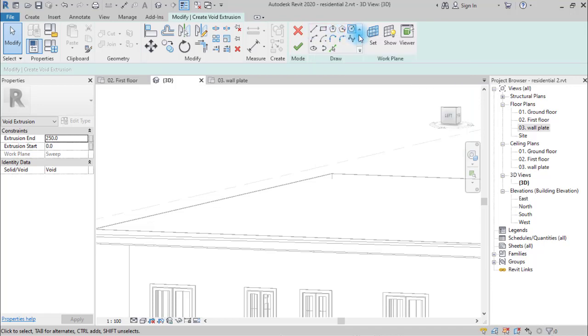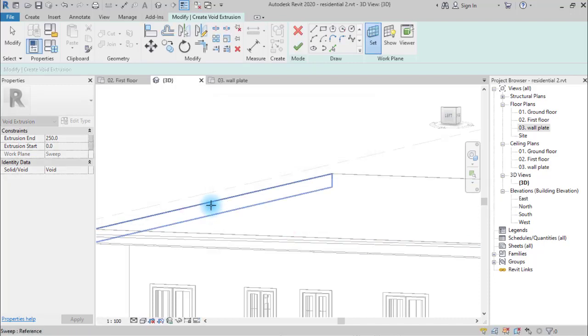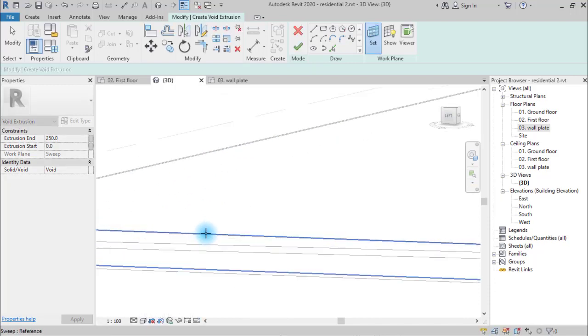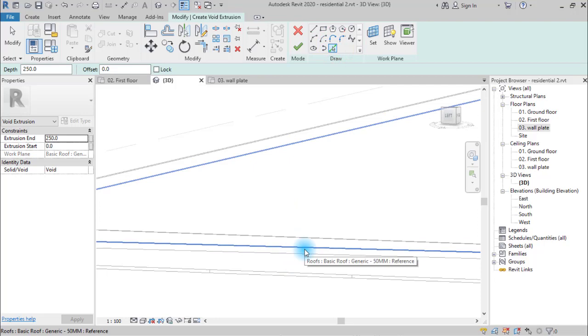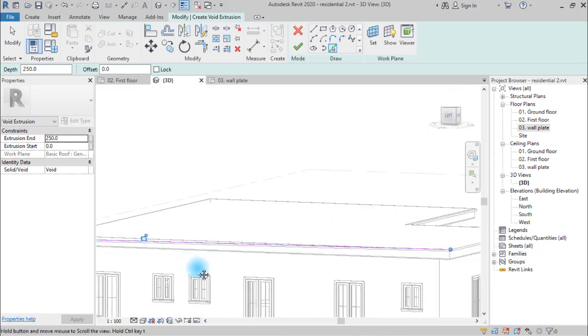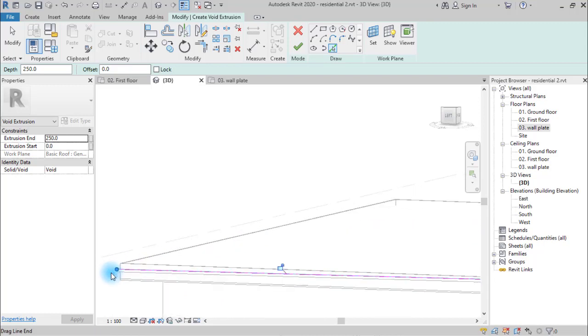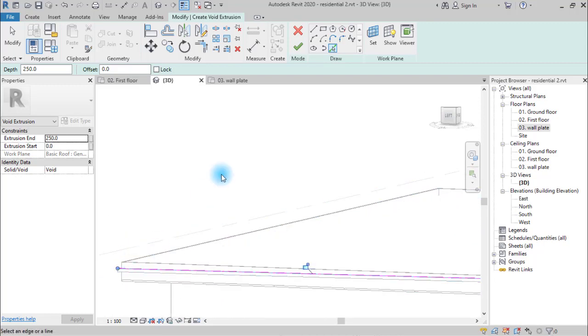Set a plane, pick plane. Okay, let's pick the roof. Top of this roof as our plane. Okay, then you can use our pick line. Just pick the edge of this roof like this. Then pick this line and go around.